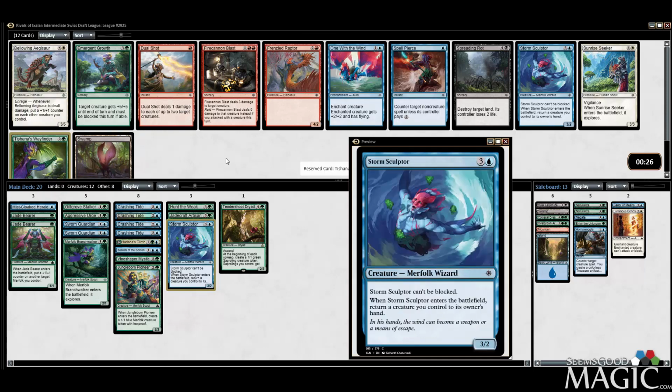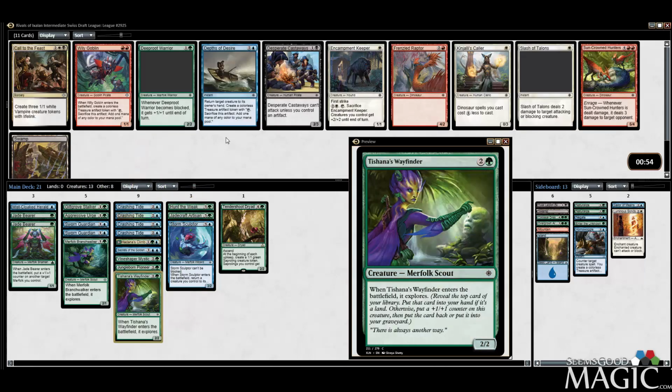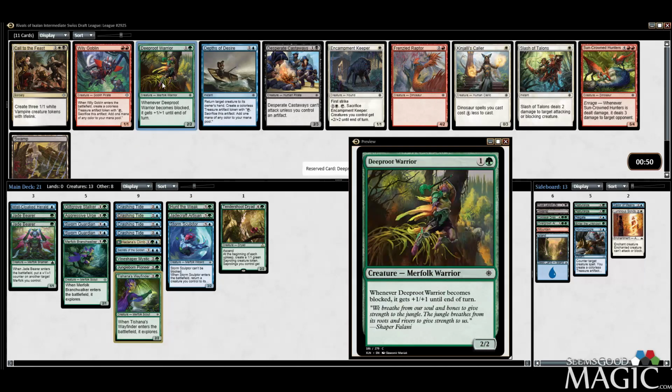We have a little bit of evasion, but not a ton. But we're short on creatures. I think we've got enough powerhouse stuff where I'm just going to take the creature. I would totally play the One with the Wind, I'm just saying we don't need it. I'm going to take Deep Root Warrior here.